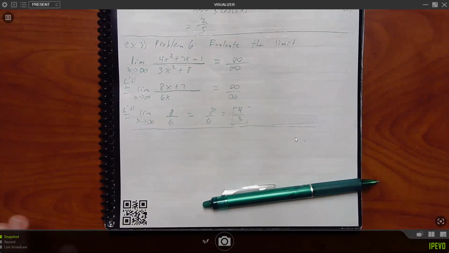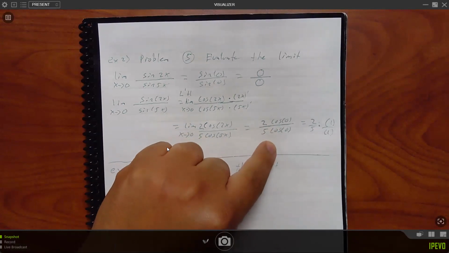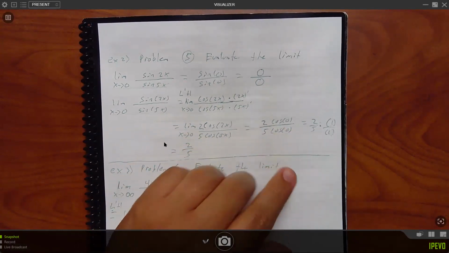So my computer was kind of freezing up, but just to reiterate what she was saying: you use L'Hopital if it's 0 over 0 or infinity over infinity, just to get rid of the x's pretty much. That's the only time you're able to use this. The idea is you keep taking derivatives until you're able to take the limit. A lot of times you just need the x's to disappear, or sometimes you just need the function to change enough that you're able to plug in 0 or whatever.